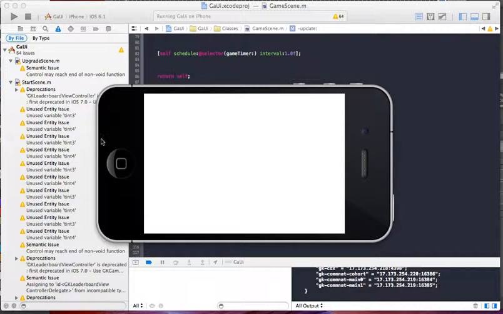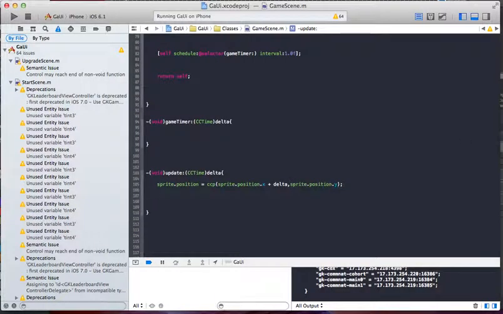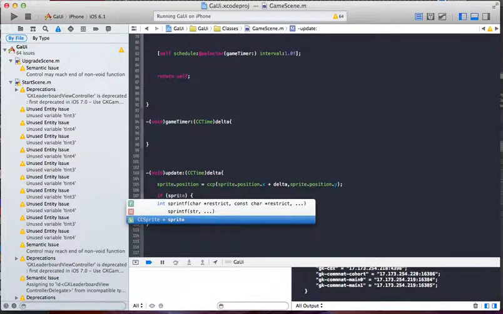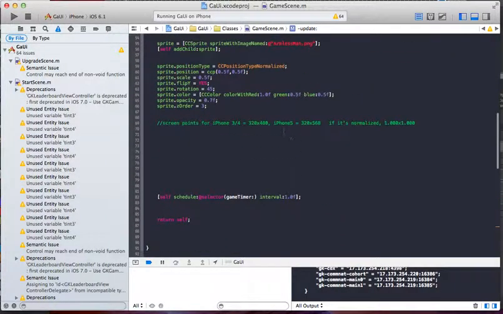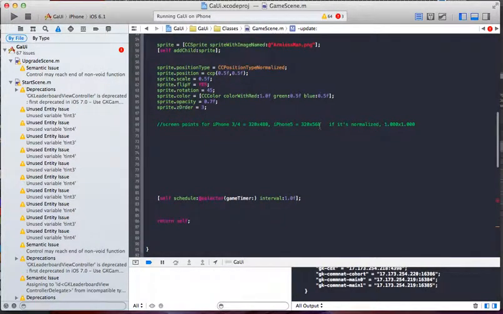But we want to make this loop around. So we're going to say if sprite.position.x is greater than, like I made this comment right here, the iPhone 5 is 568 points.